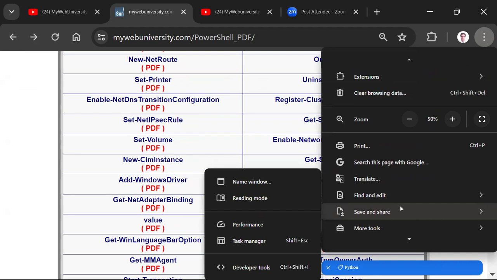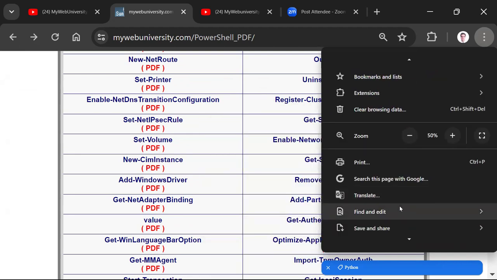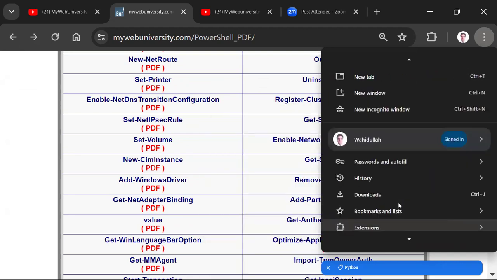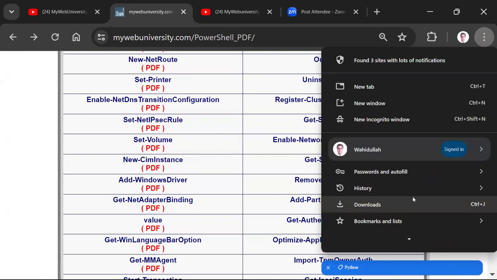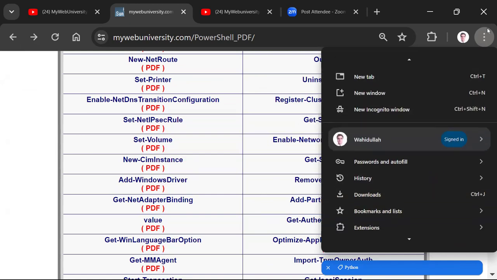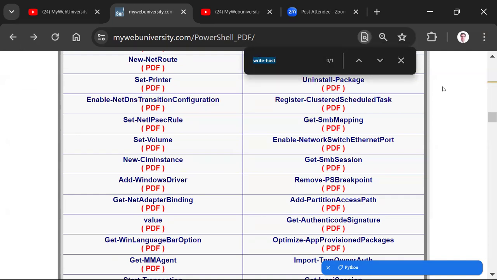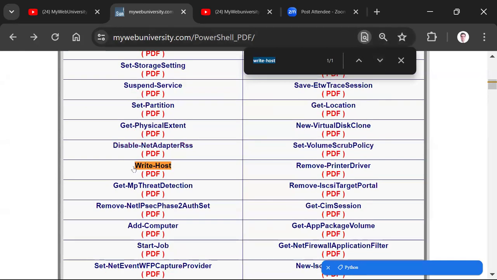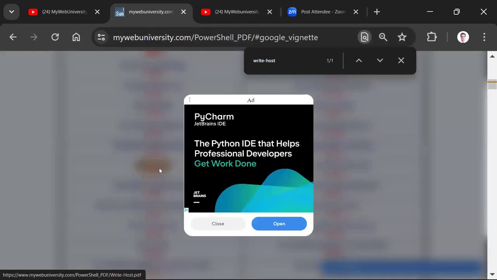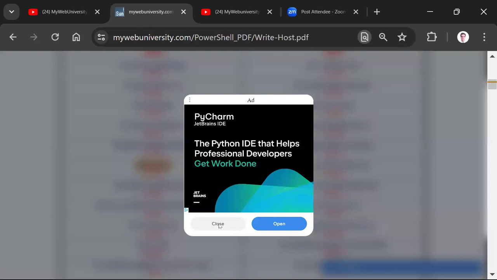On your iPhone, when you go under the dots in Chrome, you say find on this page and then search for the string. Here, I can also do a Control F because I'm on a desktop, and then search for the command I'm looking for. Once I find it, I open it and start reading it.